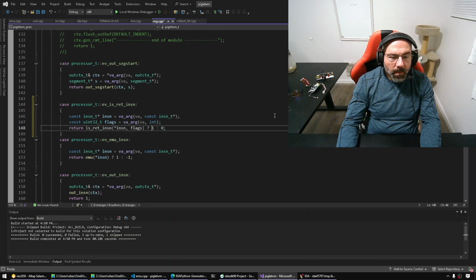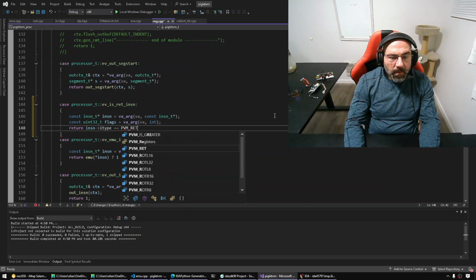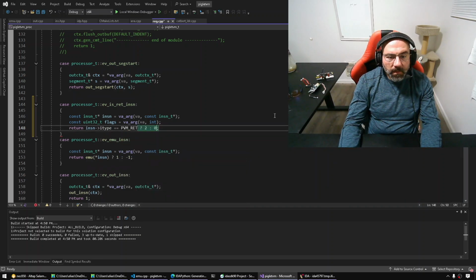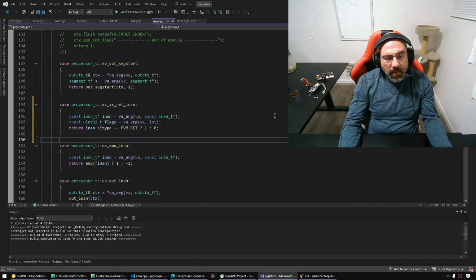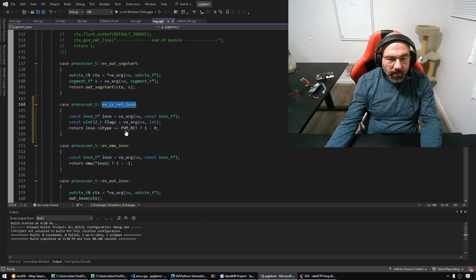So here return, for example, if the instruction itype is ret, or is done, for example, and like that I have implemented the return notification event.